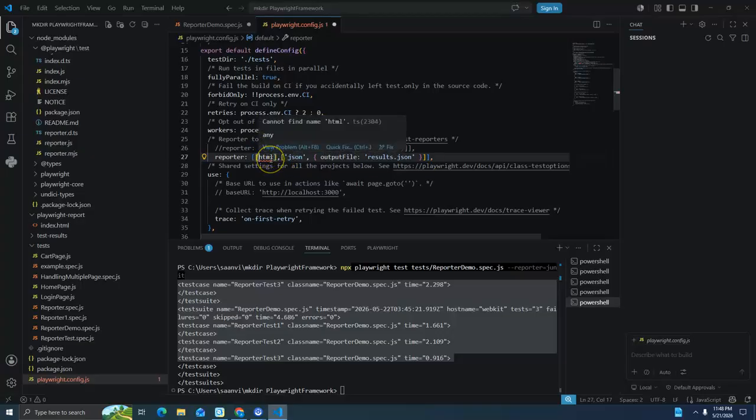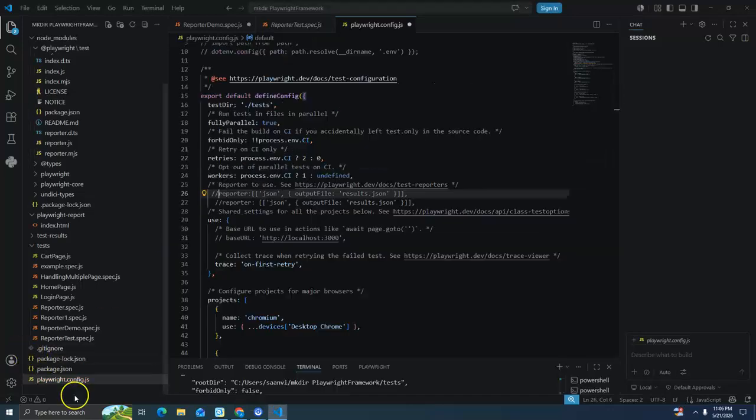So first we need to use the HTML, and the JSON file in the solution.